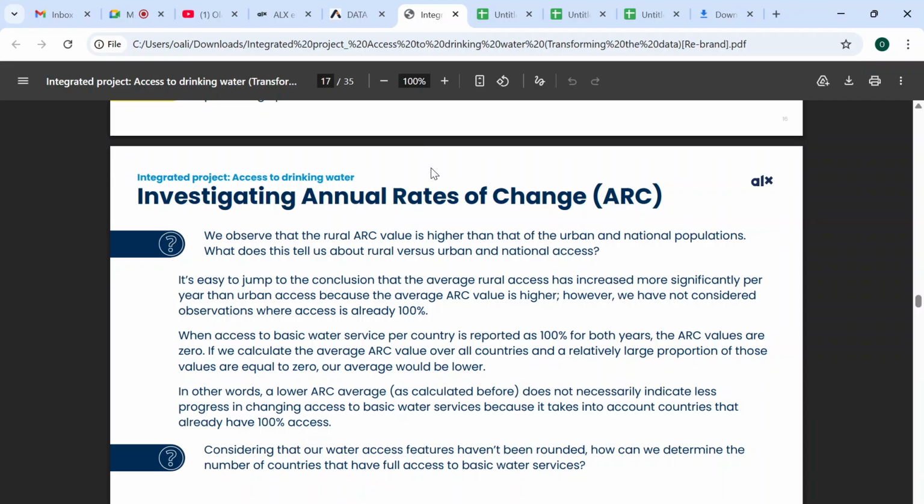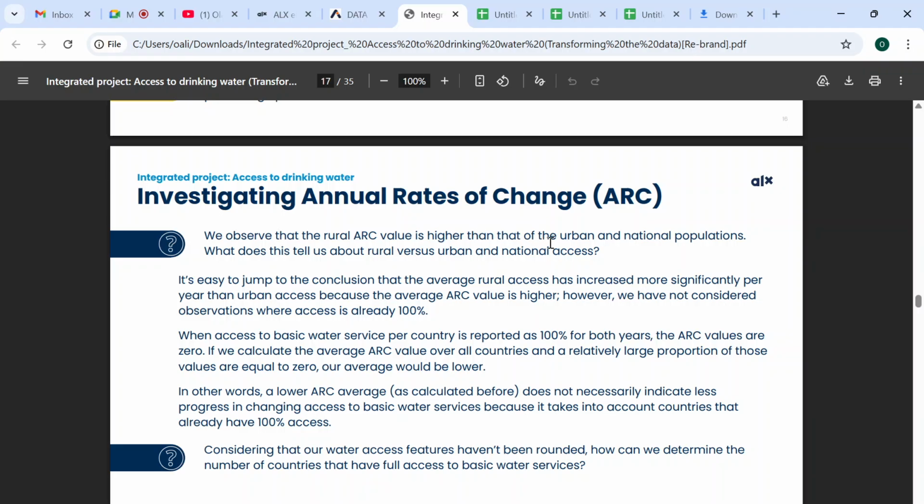So it says that we observe that the rural ARC value is higher than that of the urban and national population. What does this tell you about the rural versus urban and national access?